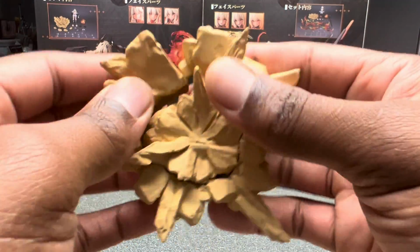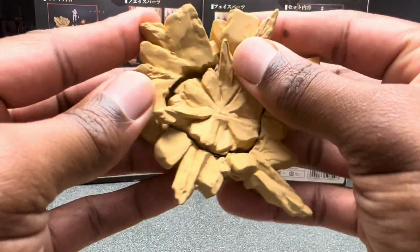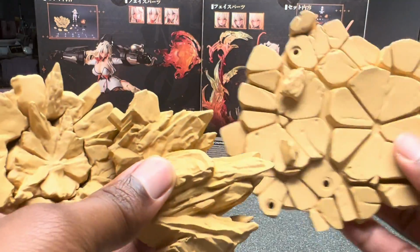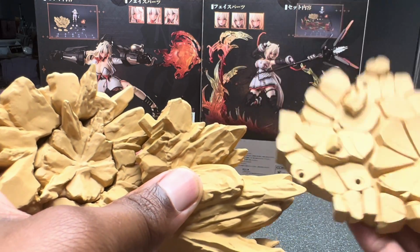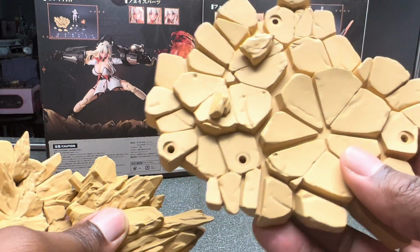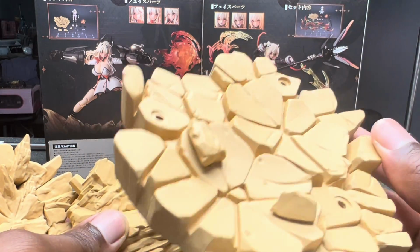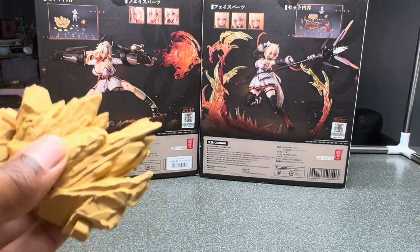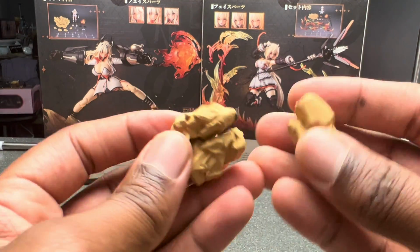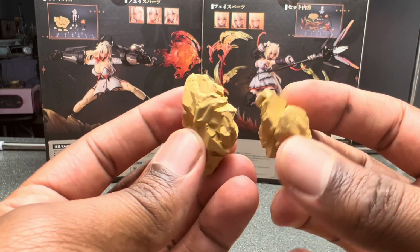Now I don't see this coming. Oh yeah, this comes apart too. The sculpting on this one is significantly more detailed than this one for some reason though. It might be because I think she's smashing the ground. This is supposed to be her smashing the ground, and this is maybe just the ground. But all of these pieces can come apart. It comes with these 2 separate other rock pieces, which I have no clue what they are for. But it comes with that.